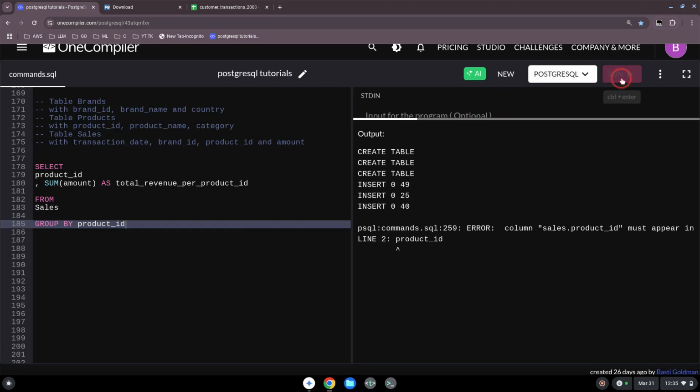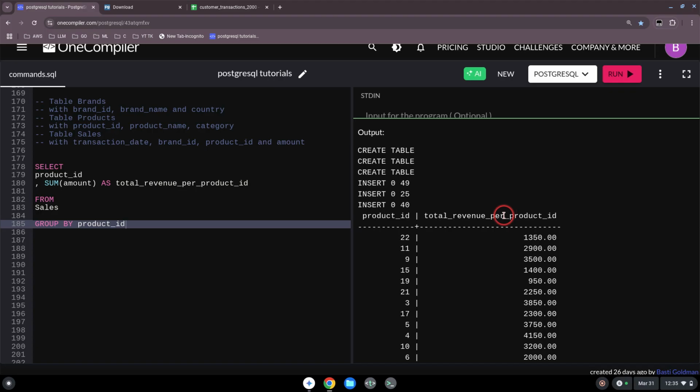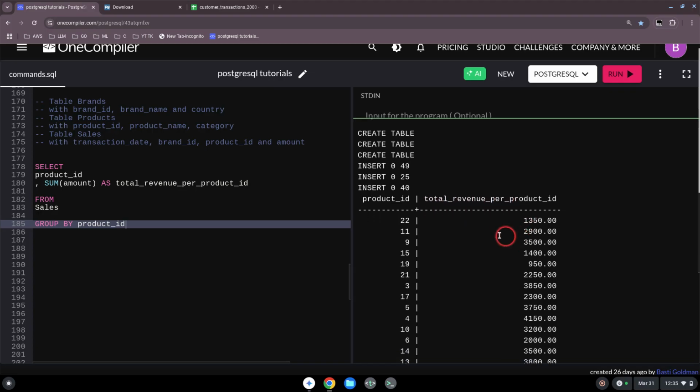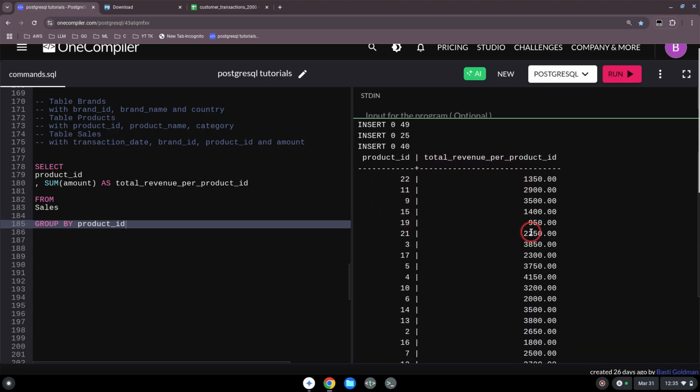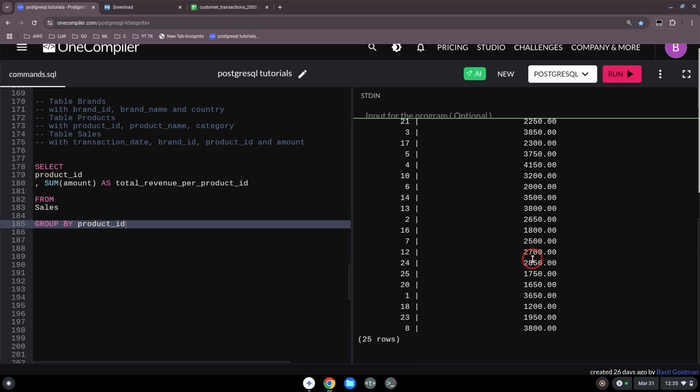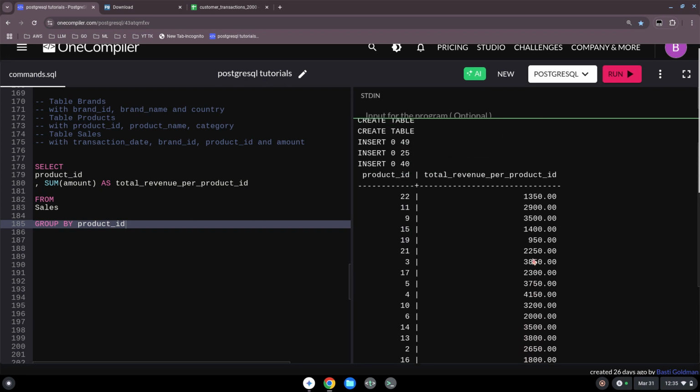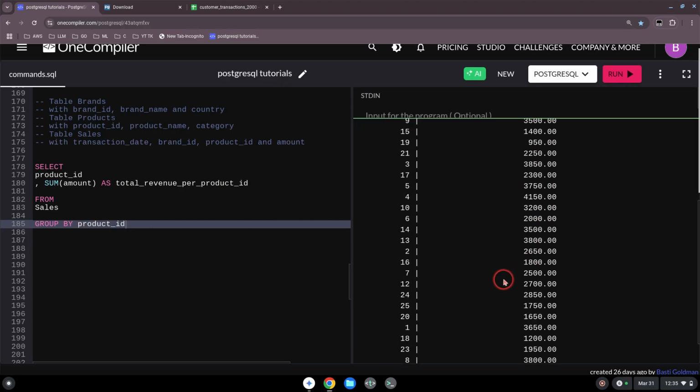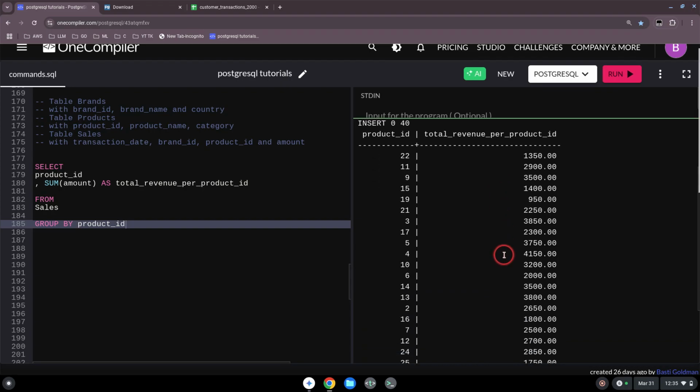Let's run this. Now the error must disappear. We now have our total revenues per product ID. Great. As you can see, with this GROUP BY you can group by certain columns.